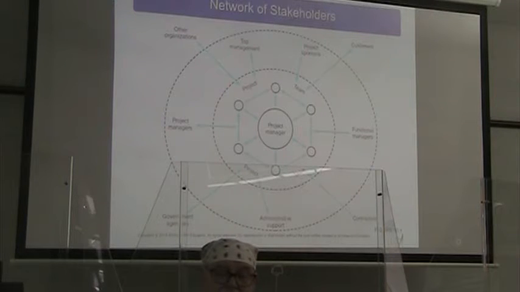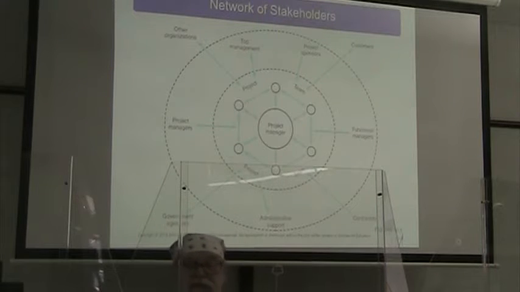and with top management. There's going to be relationships between the project and the customers, between the project and other organizations, between our project and contractors, possibly even between our project and government agencies, and we are going to be relying on some amount of administrative support within our company or organization.